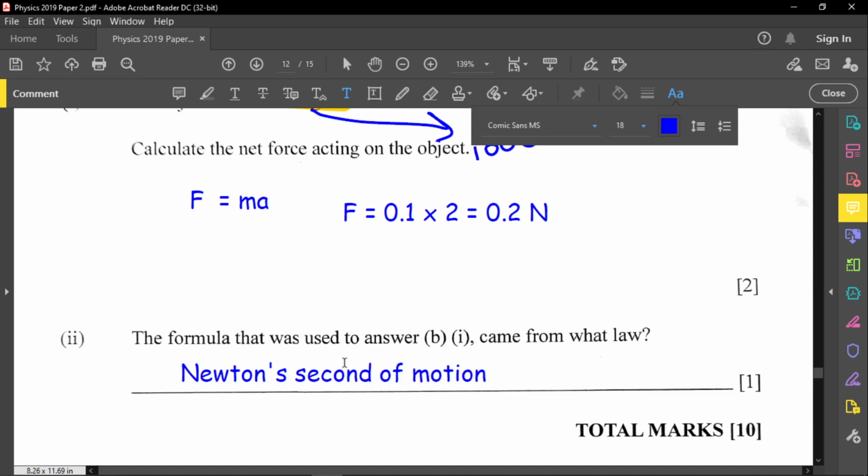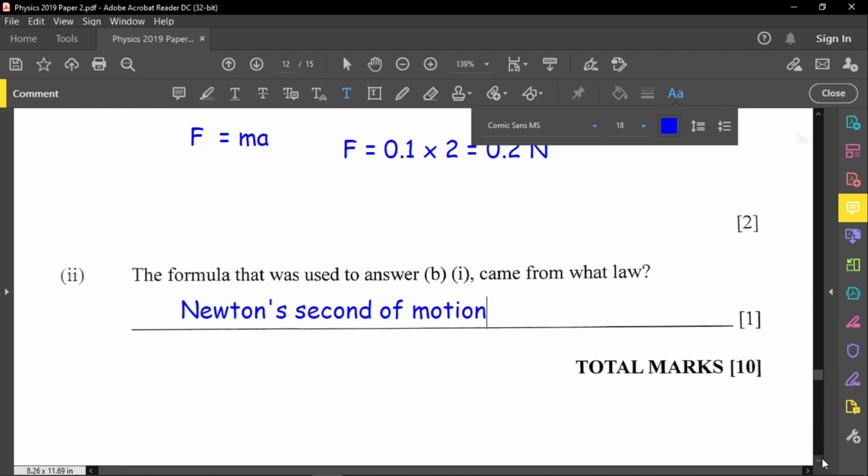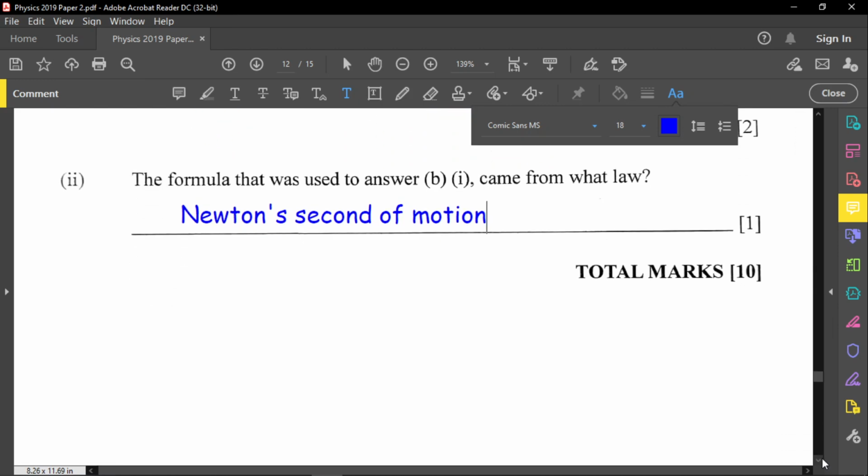Okay. Now, what does this law state? Anybody remember what this law states? It says that the rate of change of momentum is directly proportional to its force. Okay. So what it's saying, a matter of fact, let me explain this law for you a little bit. If you should need to explain this law, let me just do it real quick.